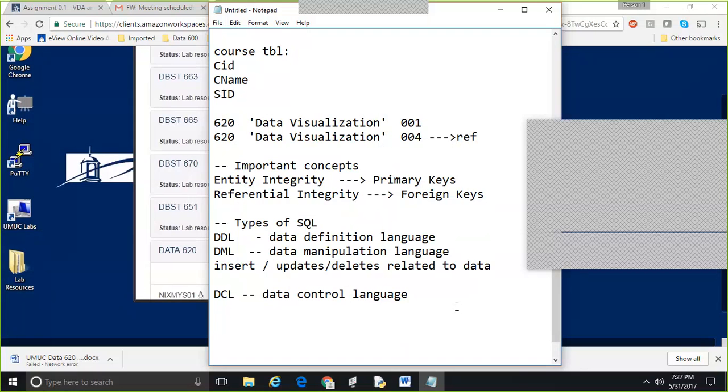When you're doing any table, try to have the primary key be numeric. For example, show and date.